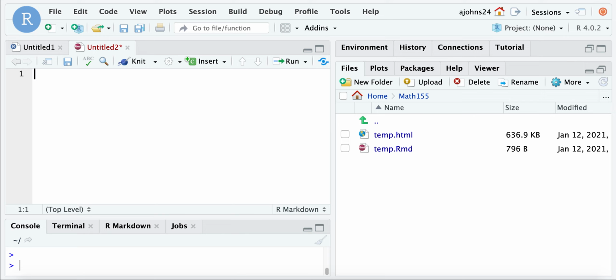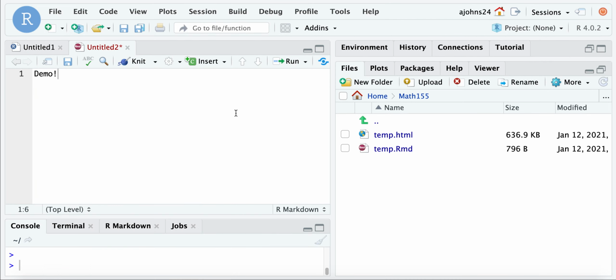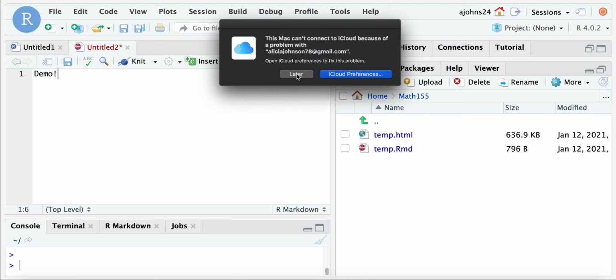So now I can use this like a word processor. I'm going to start by adding a title. I'll call this document a demo. Now notice it's in red because I haven't saved my document. So we should get in the habit of saving often, especially right at the beginning. This file doesn't even have a name yet. So I can either go to File, Save As, like with most word processors, or here I'll just click on this, save this old disk.